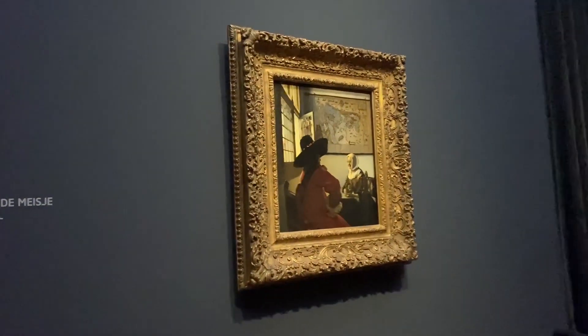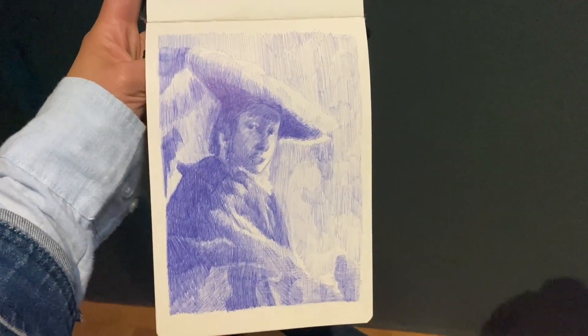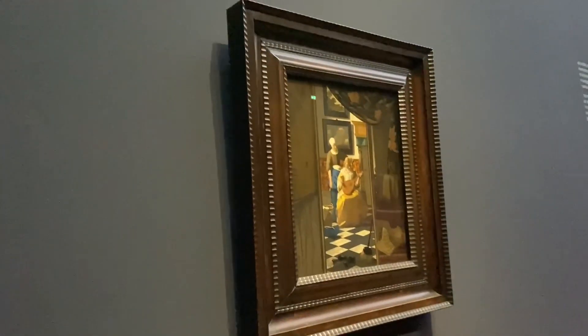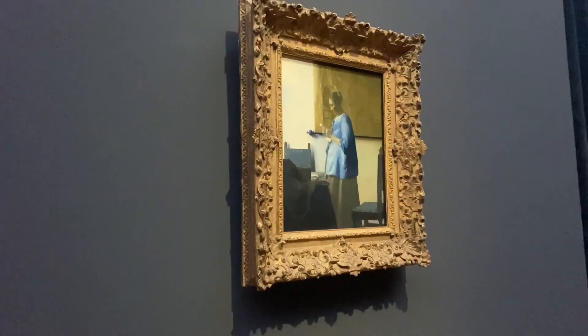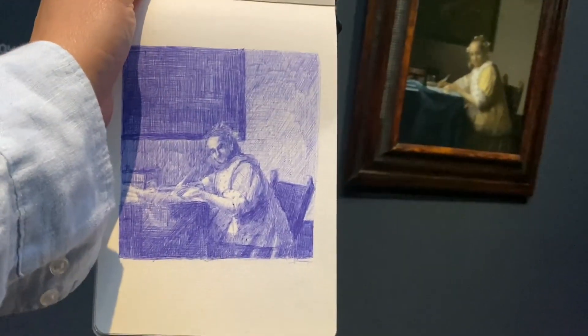Every time I show a painting from Vermeer you always see people next to me. It's just so busy and everybody wants to look at the painting up close. I don't really have time to get close enough to show you the sketches next to the painting. Normally you look at a painting from about one meter distance, then step back a little, go further, and look again — but you cannot do that here because there are just too many people.